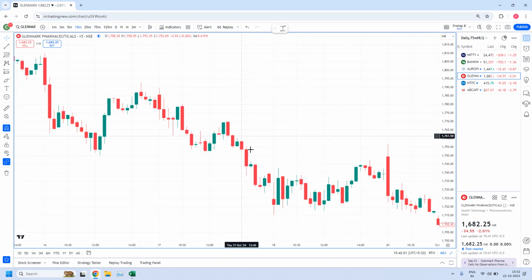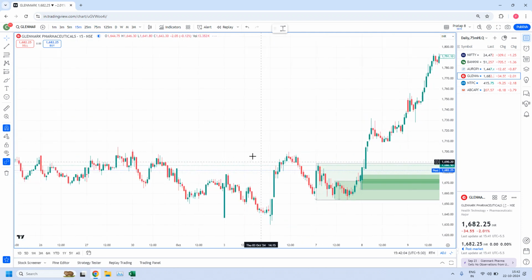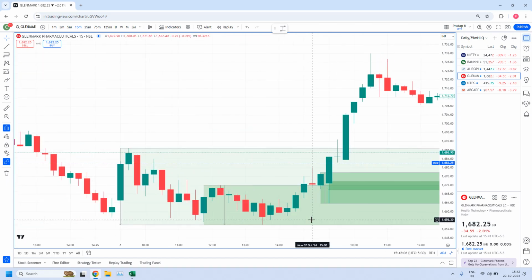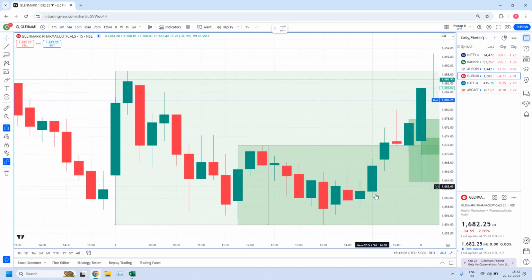Next one is 15 minutes. Here we have a 15-minute zone. We have a rally and we have 3 base candles and then again a rally candle. So this is the way we see; part of this is actually overlapped. A part of this zone is outside and part of this zone is inside. This is a medium-sized candle, so it's not a leg-out, so we didn't draw any zone here.